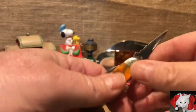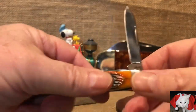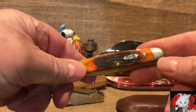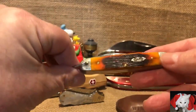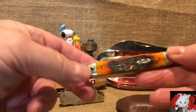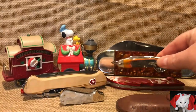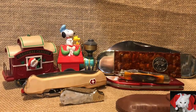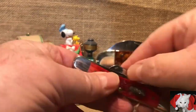I wish they would do it again, but from what I understand, these knives were actually made by Queen, not by Case. So the chances of them showing up again in the Case lineup are pretty much slim to none. But never say never. You never know. Maybe it'll show up again. But the Case Scout Junior that I came up with is really one of my favorites that I got this year. I also managed to pick up quite a bit of Case Stag, but this one was one of my favorites. And speaking of Case, another one of my favorites was the Strawberry Jig Bone one. That's a Shepherd Hills exclusive.